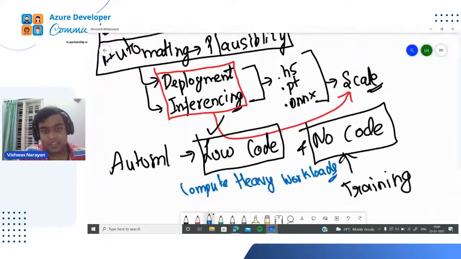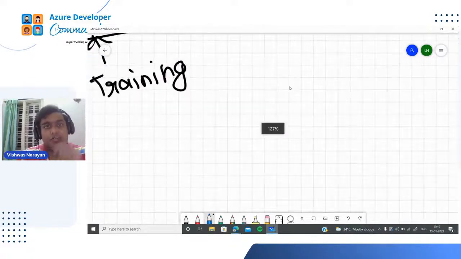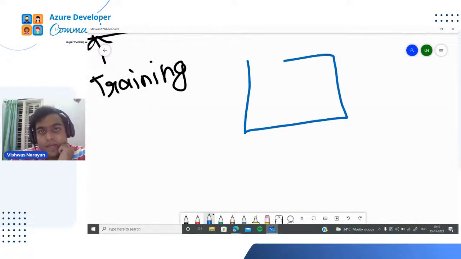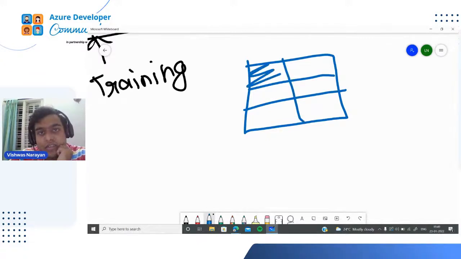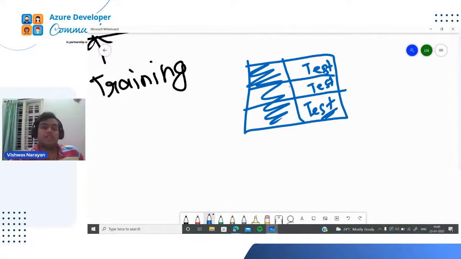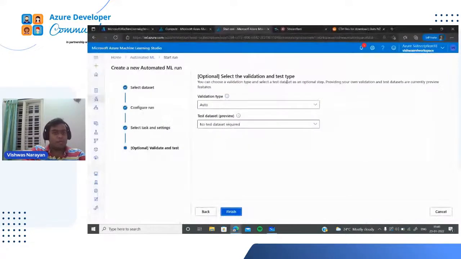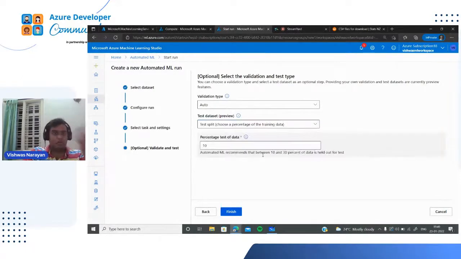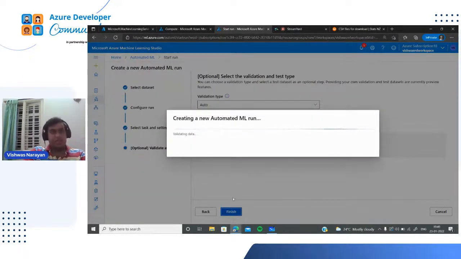Validation. What is validation? Validation is nothing but you have a data set and you want to divide it so this is going to be the train, this is going to be the test, and a validation set, and all of these are going to be some sort of form factor for useful things. And there you go, it just does train, test, validation, everything, automatically. So I want it to be tested on some data sets. So let's just do that.